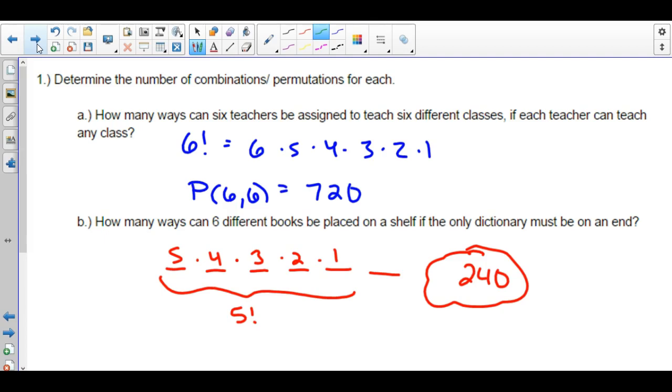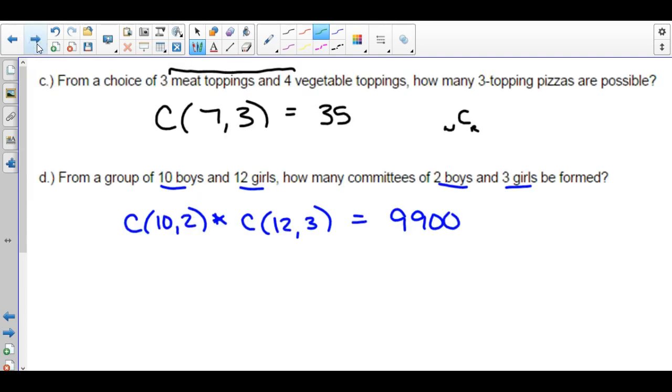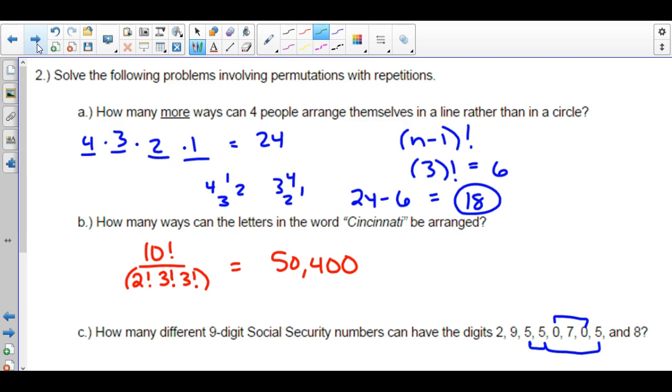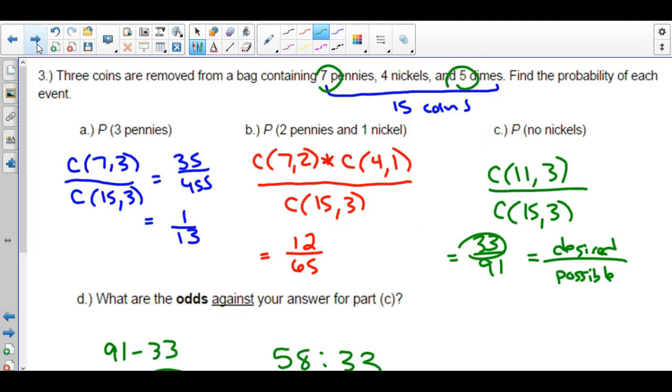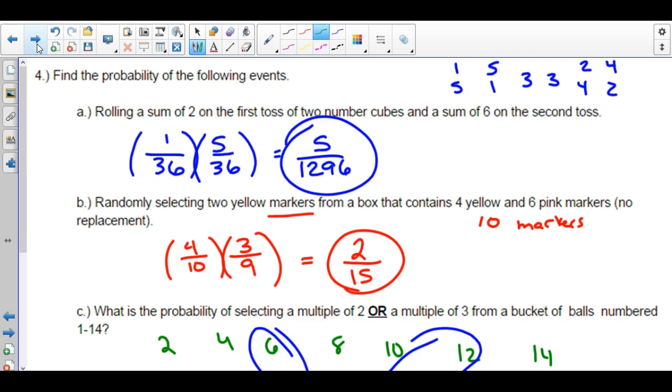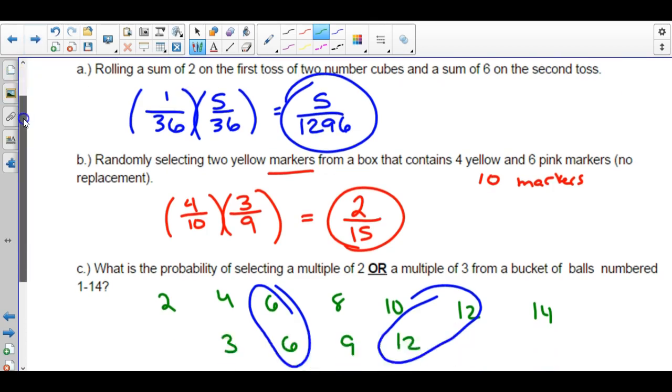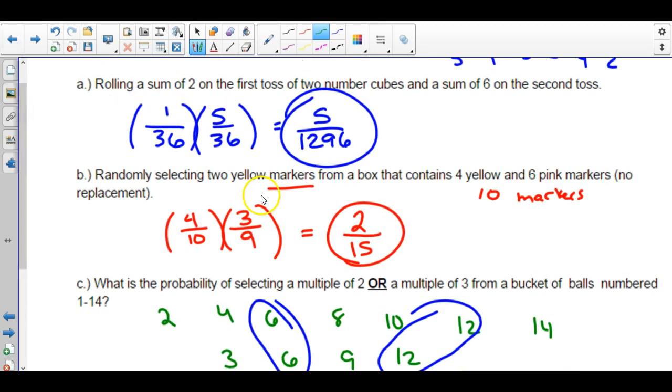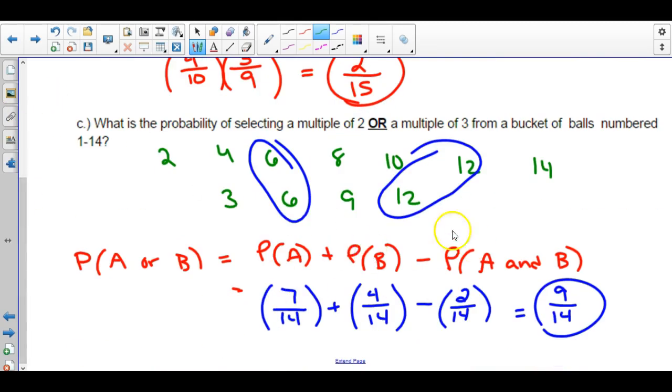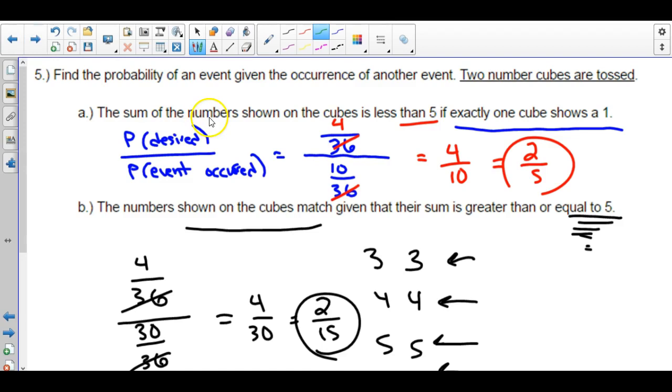Okay, so we started off with permutations and some combinations of numbers, figuring out how many ways you can order things. Then we looked at the repetitions with permutations and the circular ones as well. And then we briefly talked about probability and odds. And then we went into compound probability, which was using the words and or. When we had and, we multiplied. When we had the or, we followed this formula. And then we went to conditional probability, which is where you're given one event that went on your denominator, and out of those outcomes you looked at how many of your desired there were, and that made your numerator.